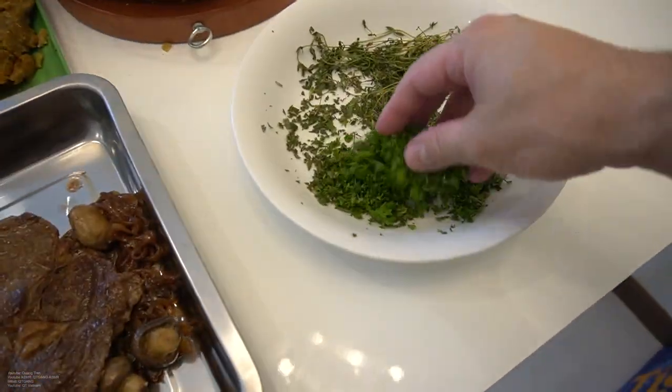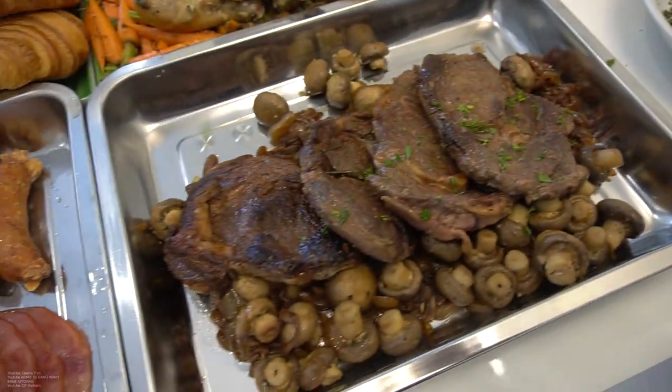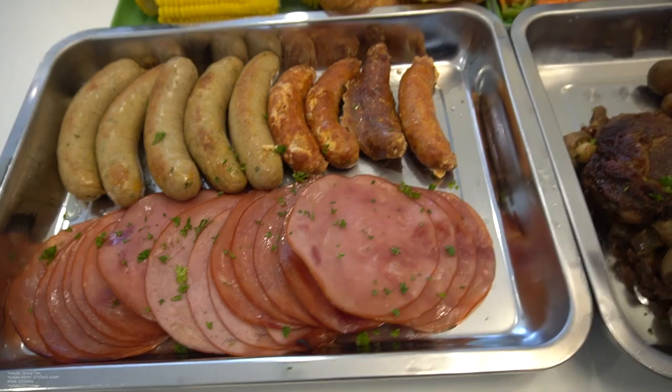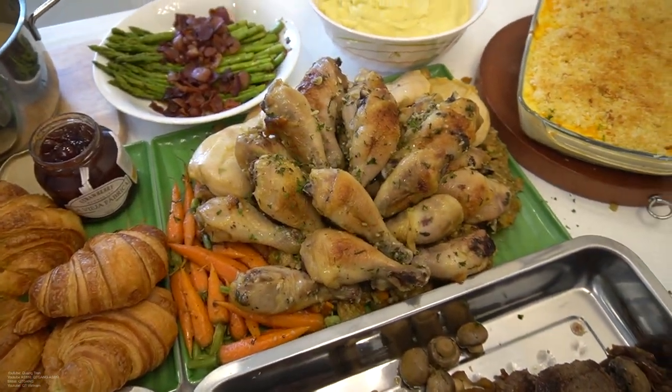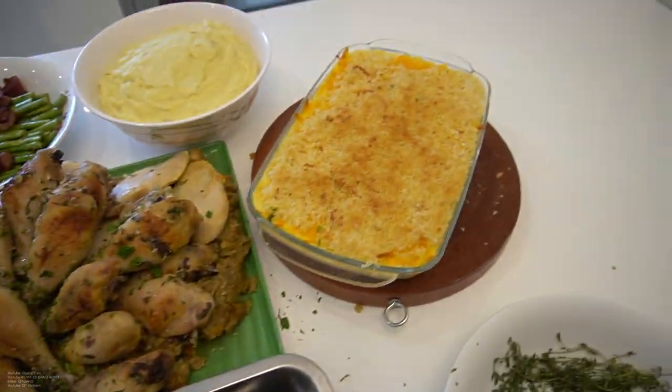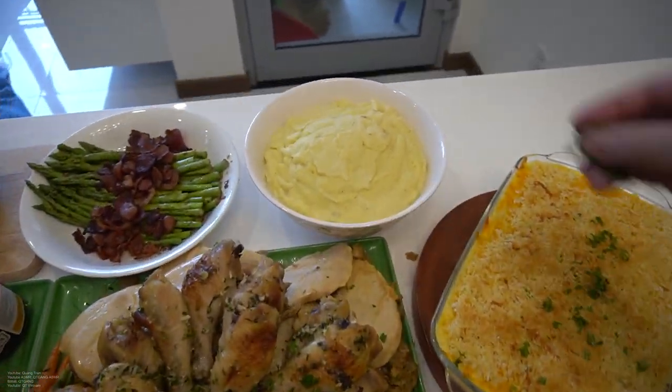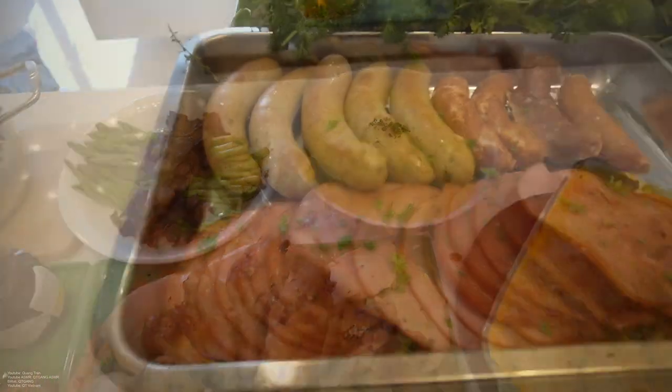Alright, lastly, gourmet everything. So to gourmet everything, take some chopped parsley. Boom, gourmet. Boom, gourmet. Boom, gourmet. There it is, guys.